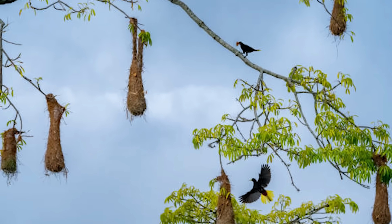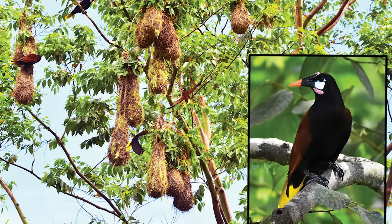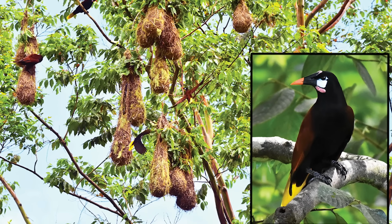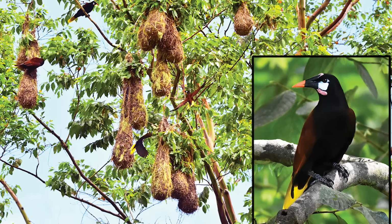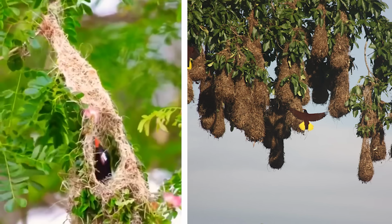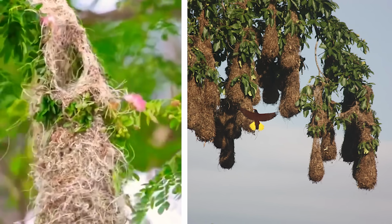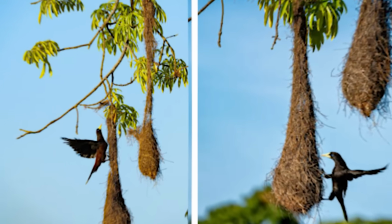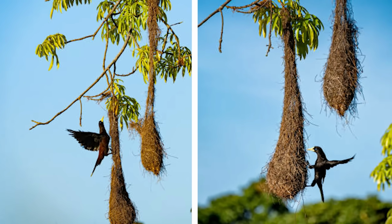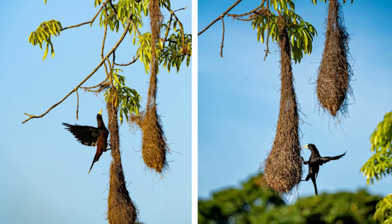The real genius of these nests is their placement. By hanging them from the slenderest branches, these birds ensure that no large predators can make it to the nest without shaking things up, literally. It's like setting up a security system that says, sure, you can try and get up there, but let's see if you can do it without swinging wildly and alerting everyone. This architectural marvel not only keeps the eggs safe, but also adds a little thrill to the lives of the baby oropendolas, swinging gently in the breeze.